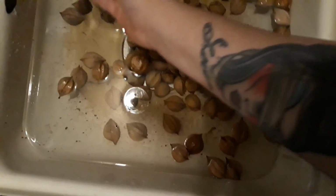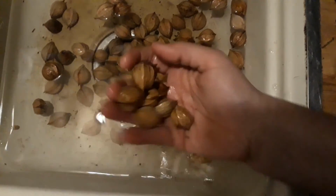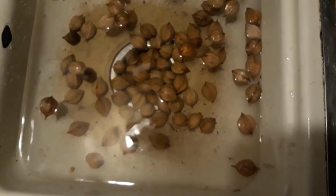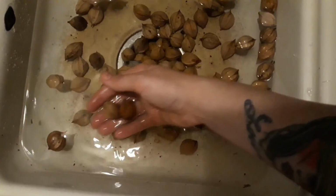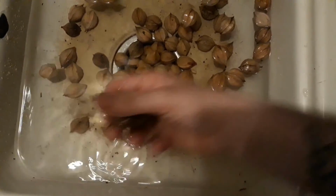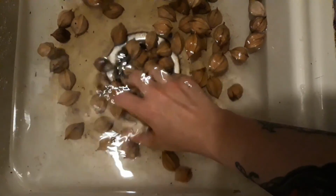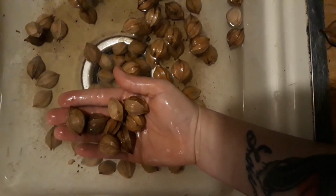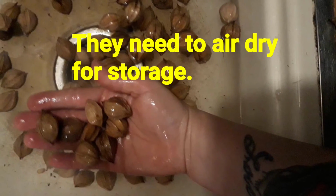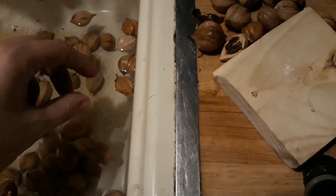So what I would do is just scooch all these little floaty ones aside, put them in your composter, or set them aside, like I said, to use on a barbecue grill or as a smoker to give them that nice hickory flavor. Just use it like you would use hickory chips. And these down here in the bottom, air dry these on the counter on a towel. So we're going to grab a floaty one.